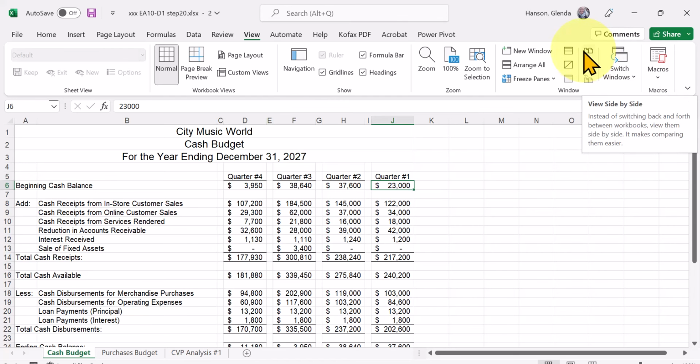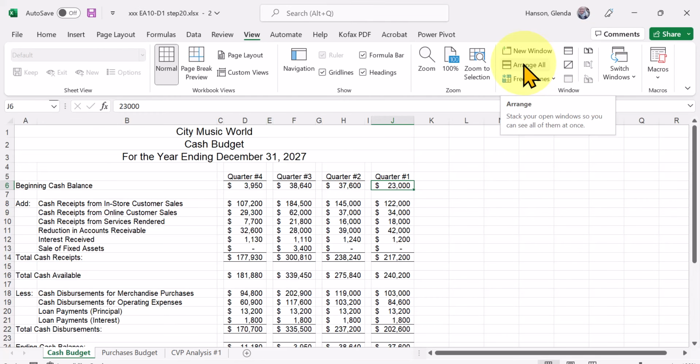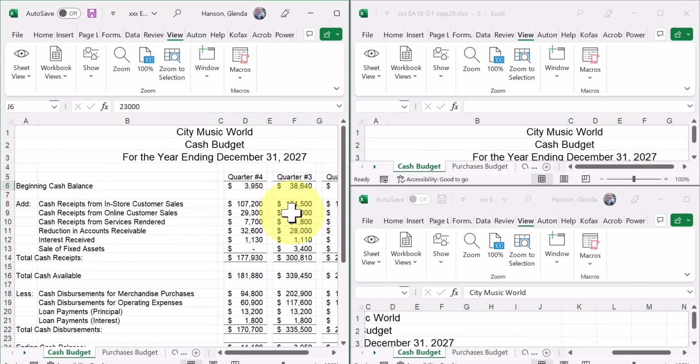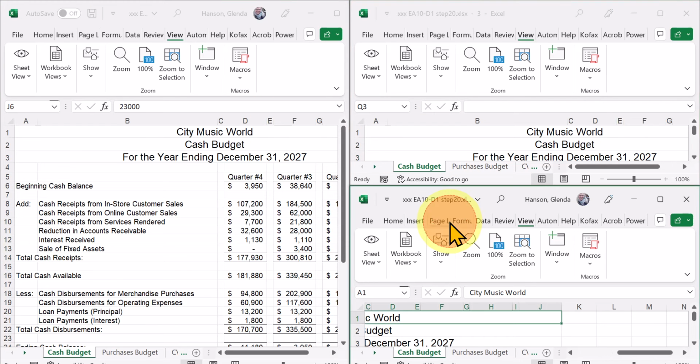And I also want to show you Arrange All. And there's different ways that you can arrange these when you have more than one window. You can tile them. So let's look and see what it looks to be tiled. Okay, they're just side by side. If you had 4 of them, it'd be 1, 2, 3, 4. Well, actually, here's 1, 2, and 3 right here.